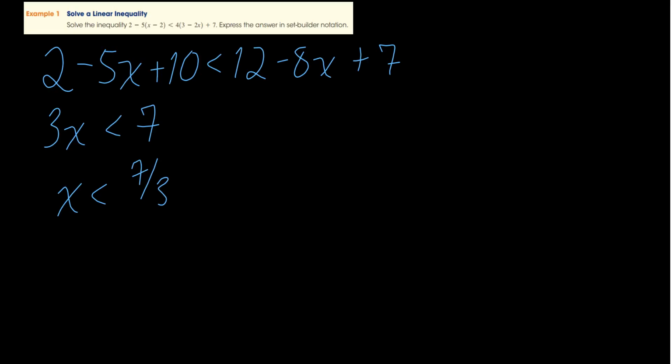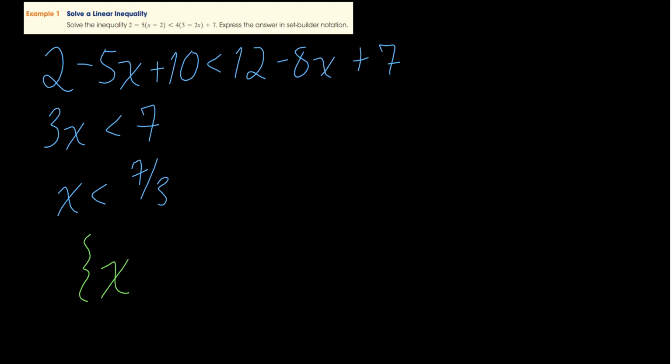But it wants us to write it in set builder notation. So in set builder notation, here's how you do it. You do a little squiggly bracket like this. Matter of fact, set builder is always going to have the squigglies on both sides. Okay, but we start with this, and then whatever variable we're discussing. So in this particular case, we're discussing x. If this was an a, then we would say a. Okay, but since we're discussing x, we're going to say x.